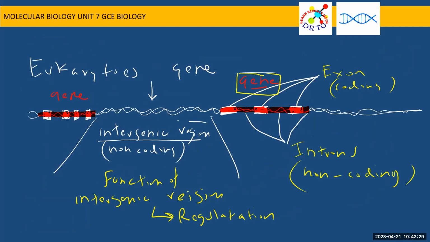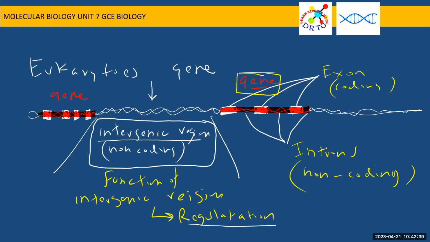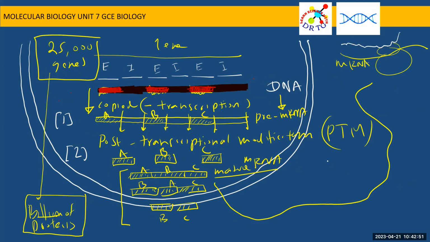Now, what I wanted to highlight when you talk about the eukaryotic gene, we have non-coding regions called intergenic regions. Intergenic regions have some kind of regulation of gene expression. When it comes to the genes, again two regions: exons and introns. Exons are coding regions, introns are non-coding regions. Why introns and exons exist, we can explain by this process called post-transcriptional modification. They cut intron and exon, introns are removed, exons are joined together in many different ways, and can make different proteins.